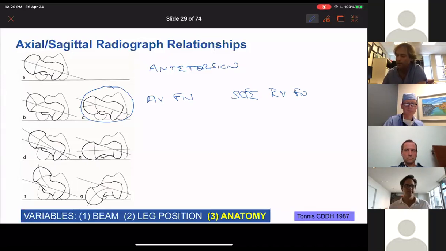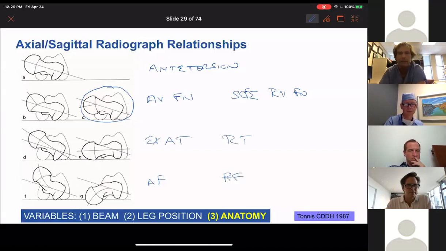In D, what you're seeing is excessive anteversion of the neck, and retroversion of the neck is what you see in E. And then these are called anteflexion and retroflexion. And I think I'd cry if I saw something like that in a trauma case, because I wouldn't know what the heck to do to try to get implants in the right position. So just recognize there are variations in anatomy that can complicate your ability to get the implant exactly where you think it should be, even if you feel like you've done everything right.